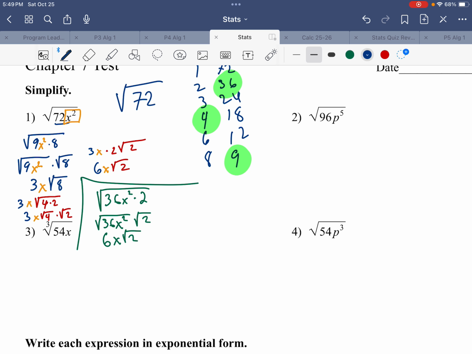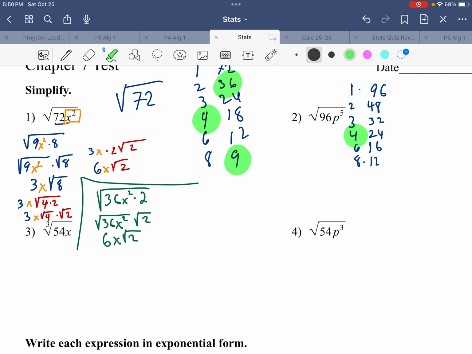With 96, there's 1 in 96. If I were to divide this by 2, it'd be 2 and 48. 3 and 32. 4 and 24. 6 and 16. It's not divisible by 7. It is going to be divisible by 8. 8 and 12. It's not divisible by 9, or 9 isn't going to be one of the factors. 10 and 11.